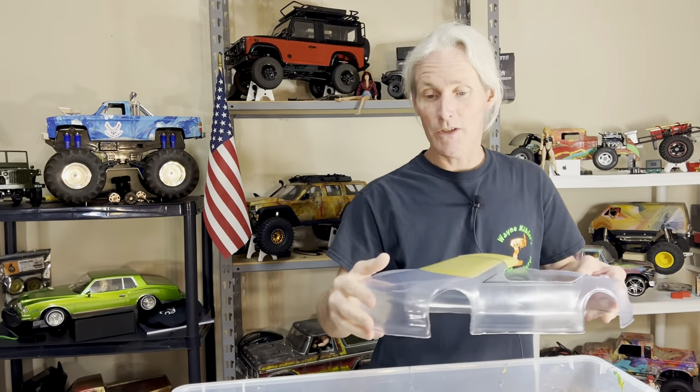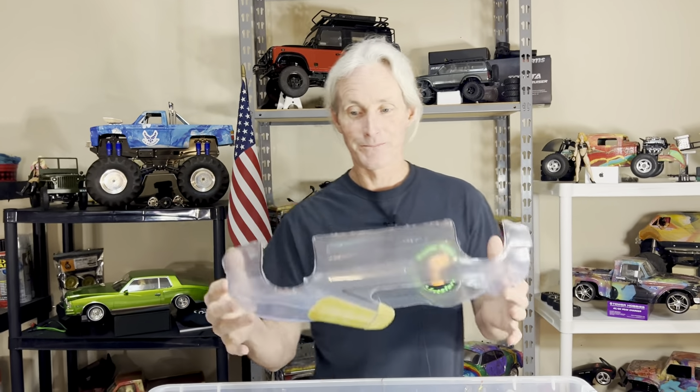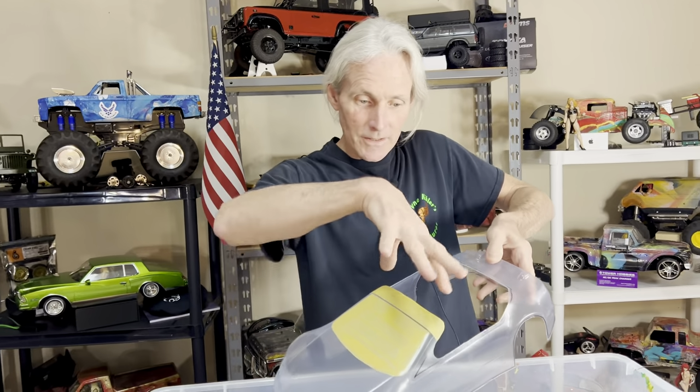This is actually going to go on my lowrider chassis. So this will be a convertible on a lowrider chassis with all the hydraulics, with an interior and a driver and all that fun stuff. It's going on the lowrider this summer.